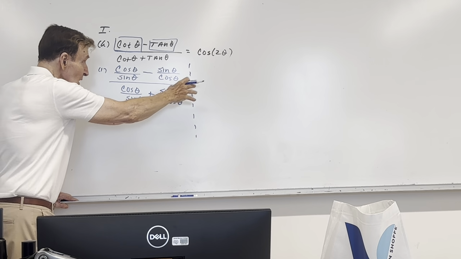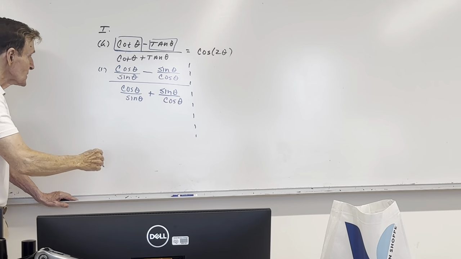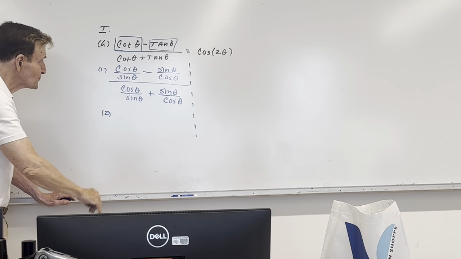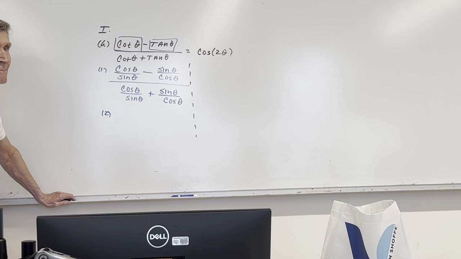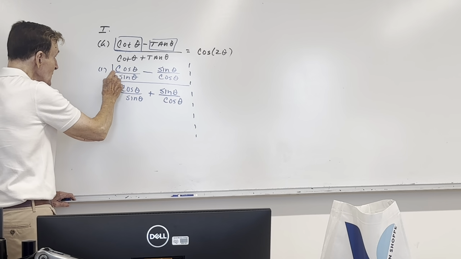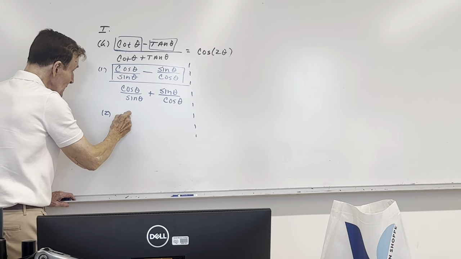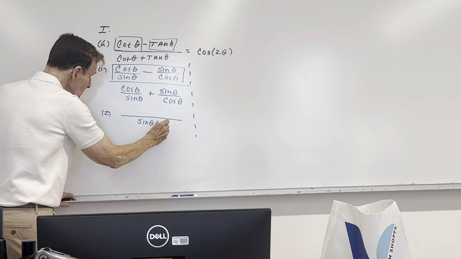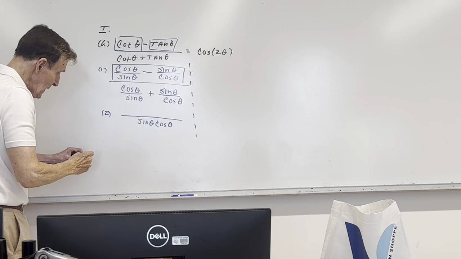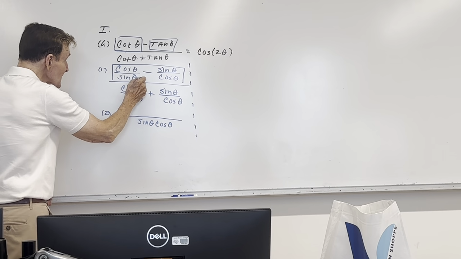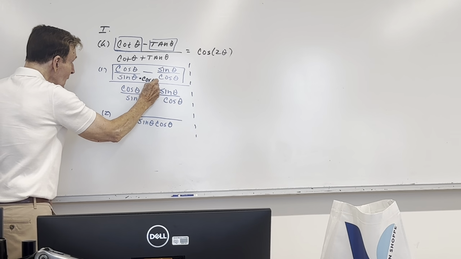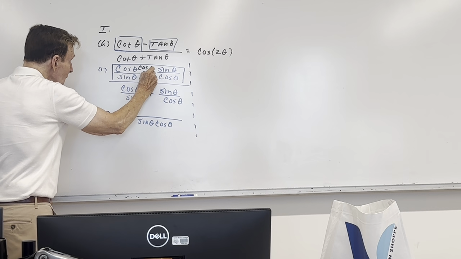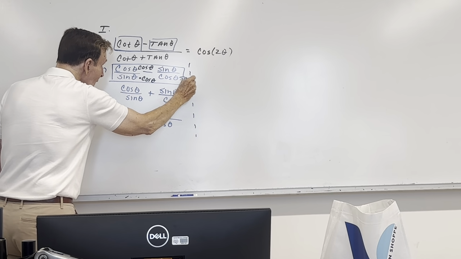Guys, still this in the blue does not look like this. Now what would you suggest in step 2? How are you going to clean this up? Because you get a little partial credit already. I need a common denominator. I need to put these two together with a common denominator. And by the way, the common denominator for the top is sine cosine. Now watch carefully. That means this one has to be multiplied by, if I want that common denominator, what? Cosine. And this one by what? Sine.